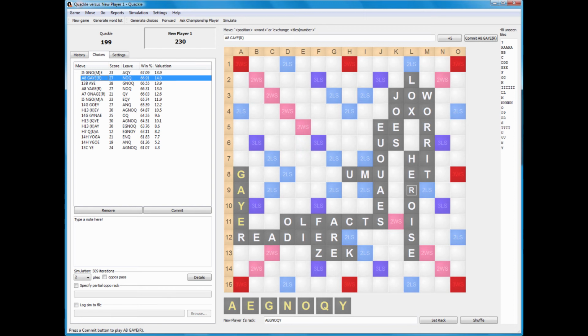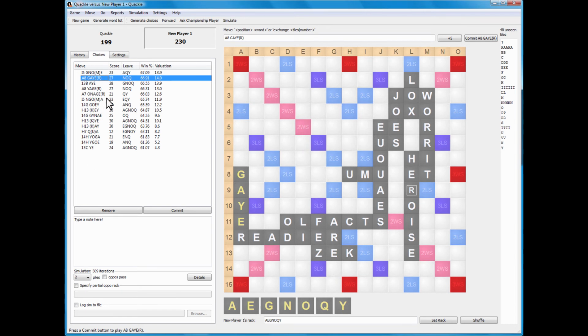And if you're retaining the Q, what you're really looking for is to draw the tiles that enable you to get rid of it. And in particular, here you're looking to draw an I to be able to play Chi or Chin. So by playing off 4 tiles rather than 2, you're doubling your chances of drawing that all-important I. So that's why Gaia ends up being slightly better than Key, but 3 points isn't that much of a big deal.